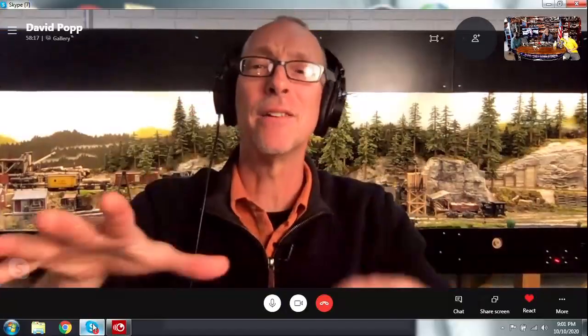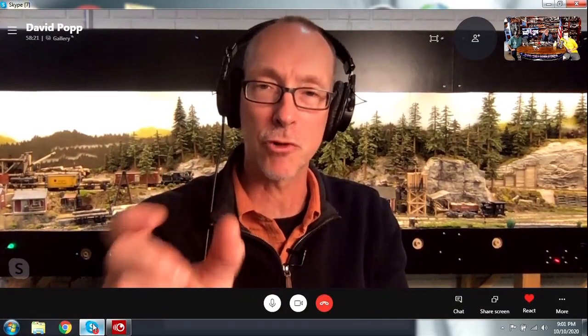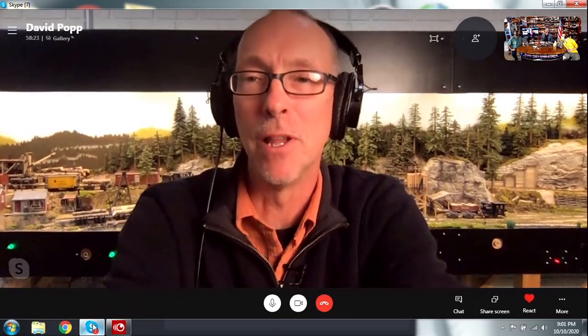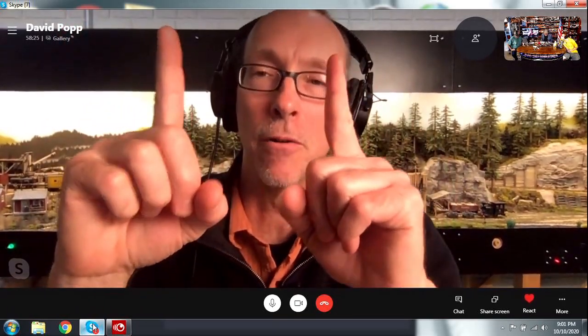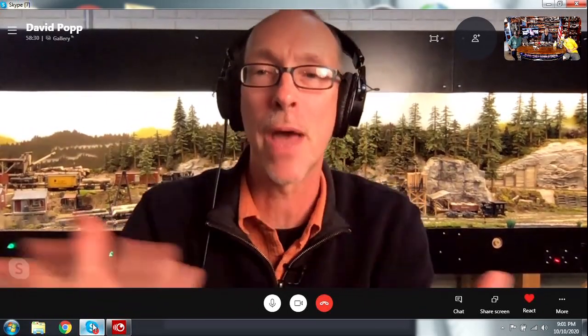Yes, well, I think that O gauge is what they use as a semblance for their gauge standard. Yeah, OO. Well, you've got OO, which is 1 to 76, and it's funny because their gauges are always a little different than American gauges, even though they run on the same track. OO gauge track is actually a little too narrow for real 1 to 76 gauging, but they did it in order to be compatible with the rest of the world in HO.